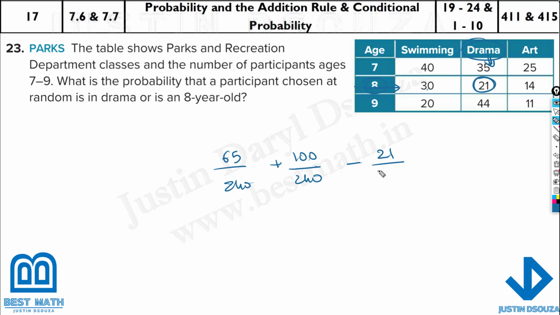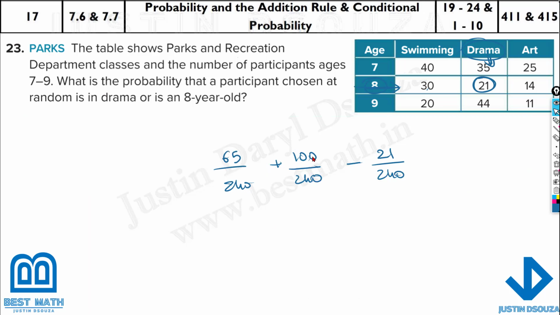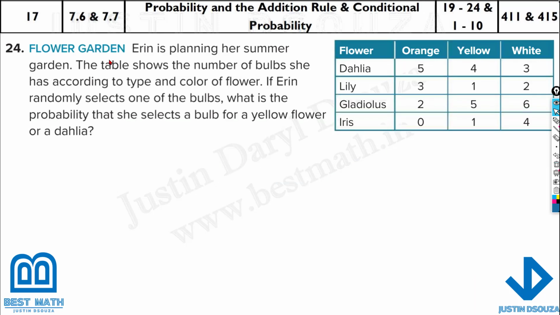240, 240, 240. And then you just put this in the calculator entirely, you'll get a single value. Let's just jump to the answer. You can see, yes, this is correct. They have written 100 by 240 first. That's absolutely fine because they are told drama first. I did second one because you're adding them up. You can write any order, it's okay. The final answer will be 3/5 or 60% or 0.6.